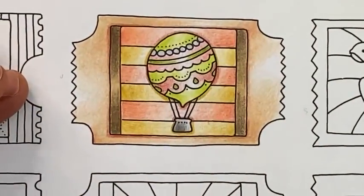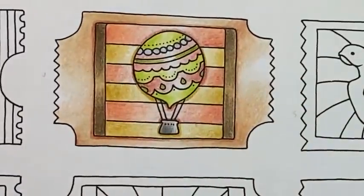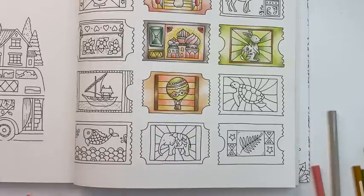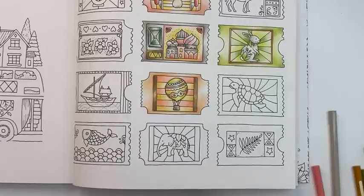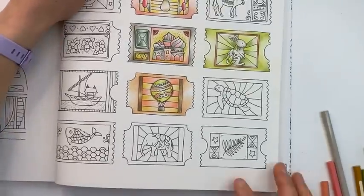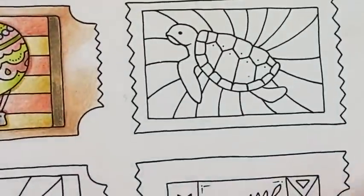Right, how are we doing for time? This one looks a bit golden, doesn't it? Let me zoom out so that you can see it. Well, we've got time to do another one. Oh, time to do a bit more of one. I'm going to do the wee turtle. Oh, I don't have any blue. That's going to be tricky, isn't it? For the water, maybe I'll do the water shades of grey. That's what I'll have to do, the wee whirlpool. I don't want to break my rule.